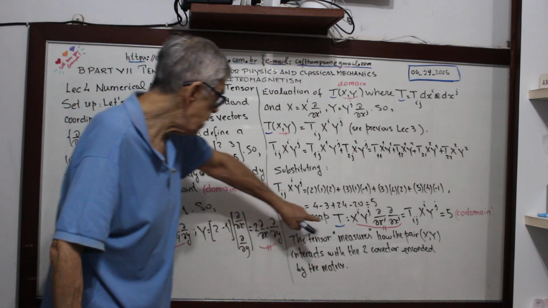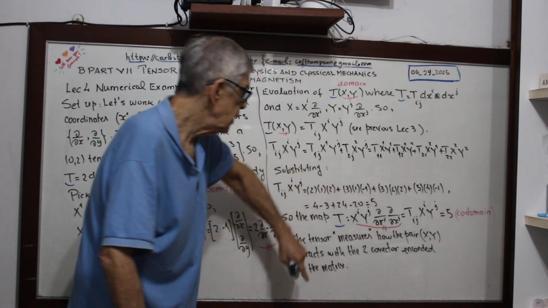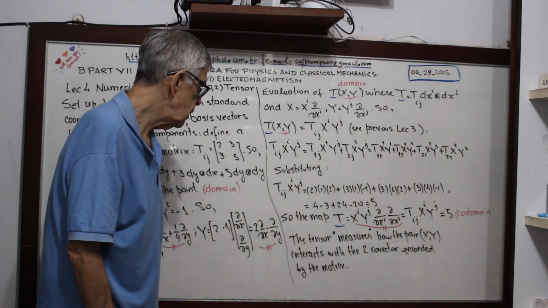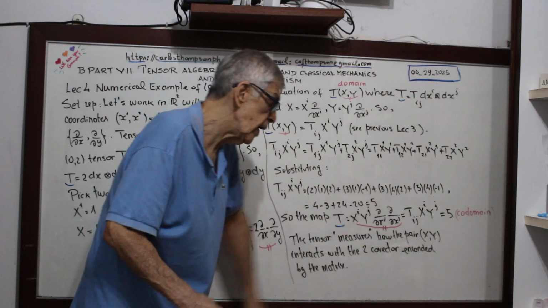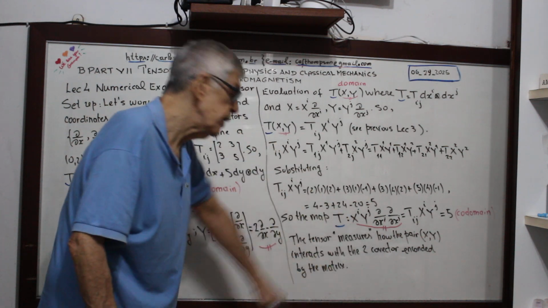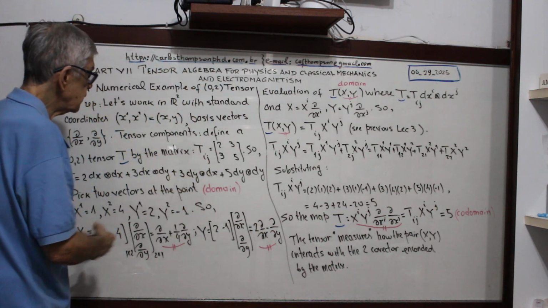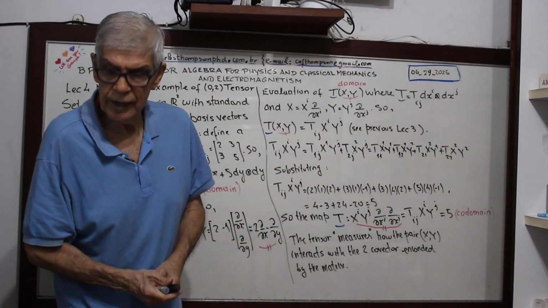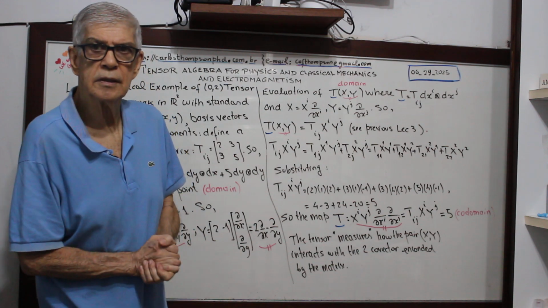So again, this map, you see the blue one, acts on the domain and leads to a scalar, which is a codomain value 5. The tensor measures how the pair x, y interacts with the 2 covectors encoded by the matrix. You see, these are the given data, and this confirms that the map is, in this case, a scalar. Okay, that's it.